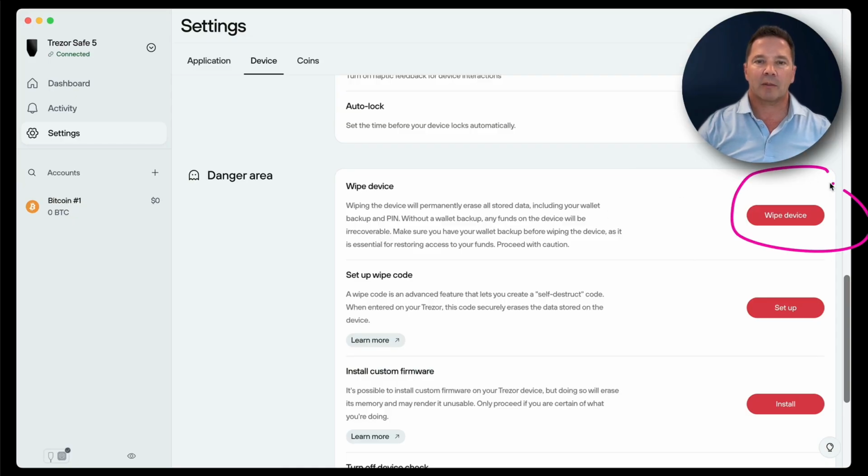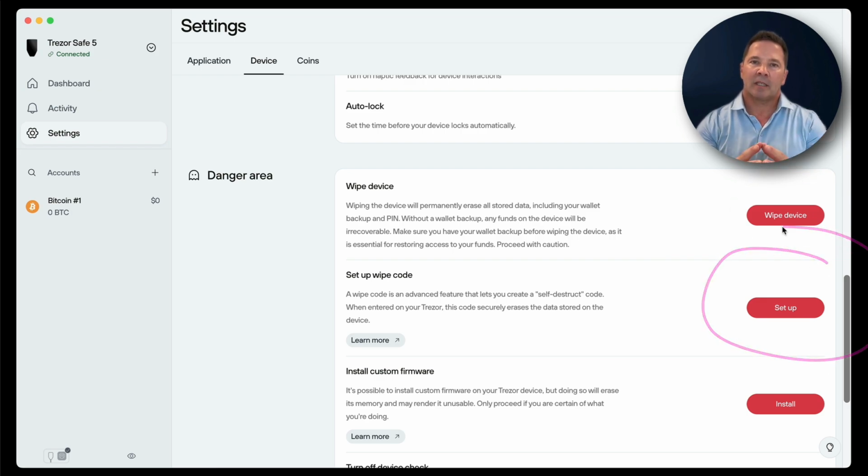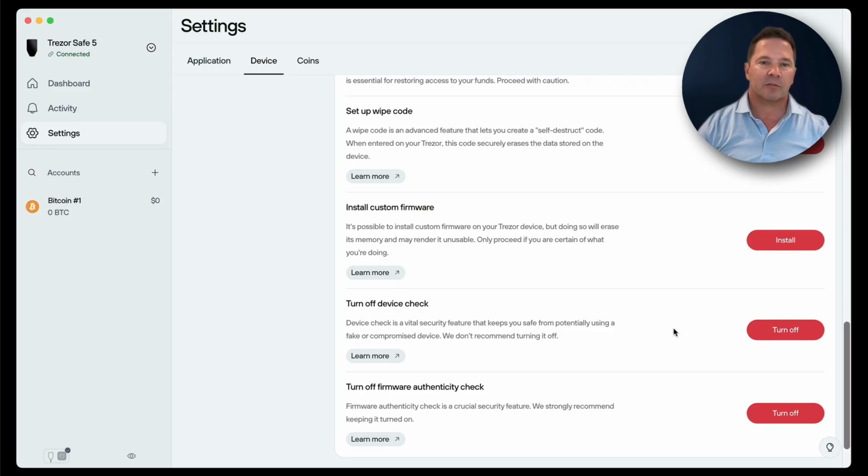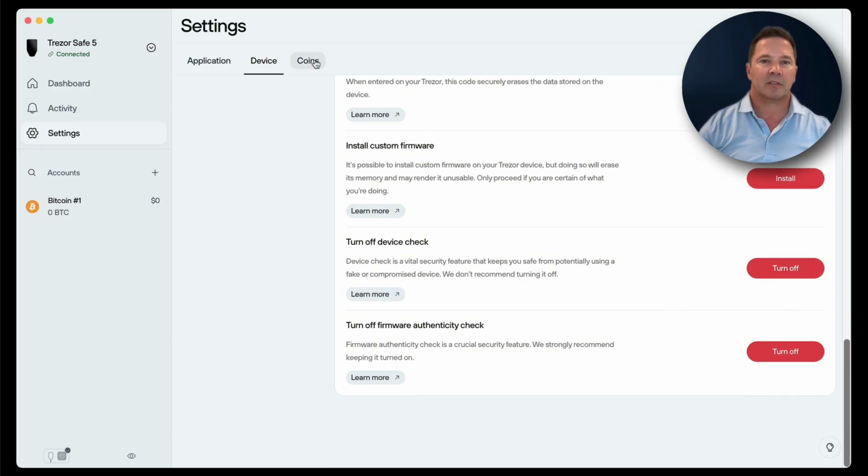This is where you can wipe the device. You can set up a code, like a PIN, where you enter the PIN and it wipes the device, which is really neat. If someone comes into your apartment or house and says, unlock your Trezor, I want all your Bitcoin or crypto, you enter the wipe device code, it's clean, gone. Everything's gone. They can't get to it. That's right here. You can install custom firmware, turn off the device check, etc.